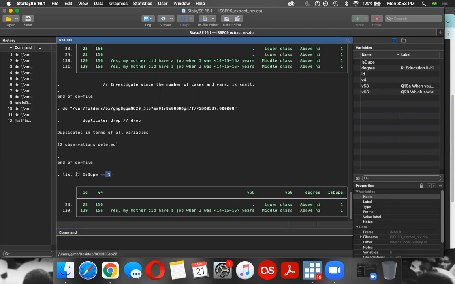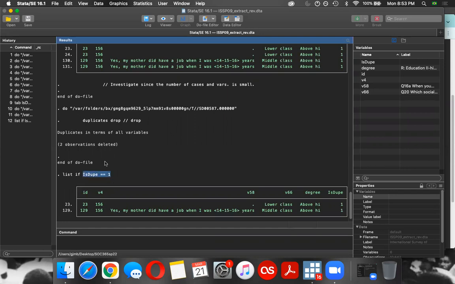One thing to note here too is that we still have some observations listed as having a 1 on the isDupe variable, as noted in class, but that shouldn't make you worried because this isDupe variable is not a very sophisticated variable. We just basically tagged people if they had a duplicate in the past, and that variable can't change without us directly changing it. It's not a command. So we just encoded fixed information for the given observations. And so that won't change unless we do anything. We dropped a couple of people, but we didn't drop the other couple of people, right? So there's still going to be a couple of people who have this value because we only dropped the duplicates, we didn't drop everyone.